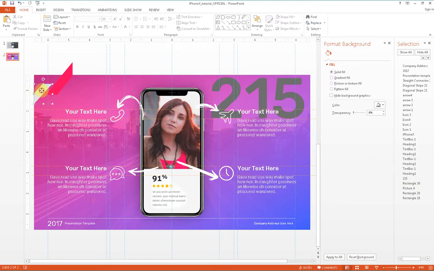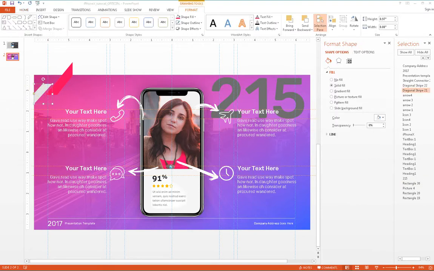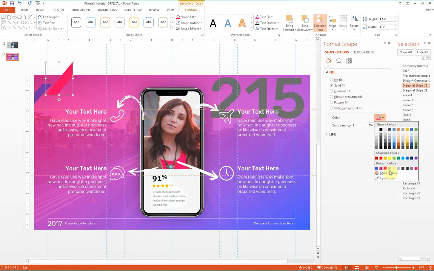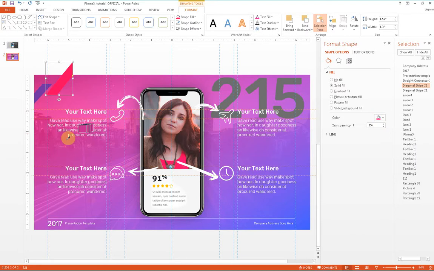Now we could just add different colors to these things here. So let's go ahead and put this color at purple, and let's go with that.